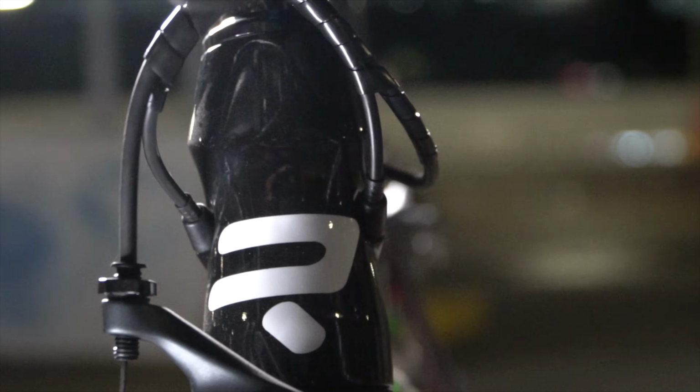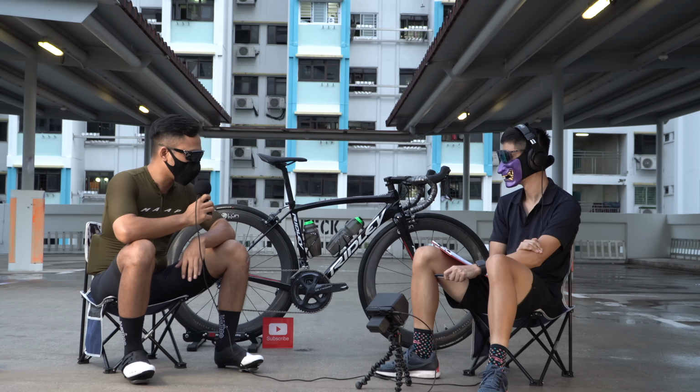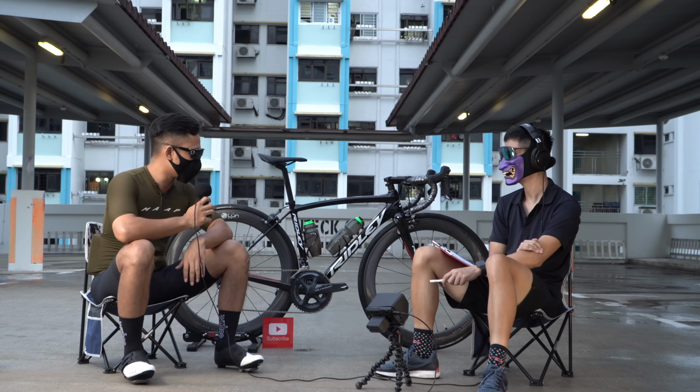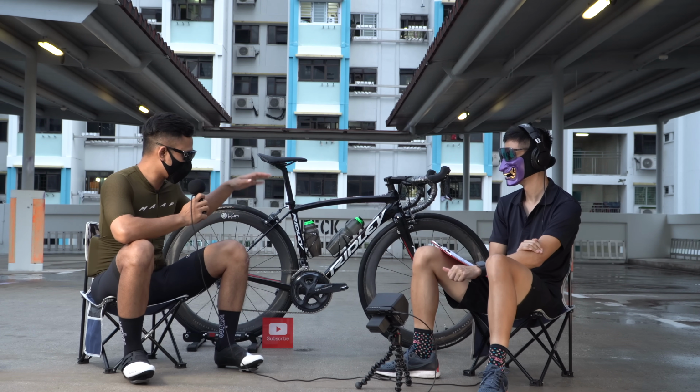But the likes for this, other than the color, is actually the handling of the frame. The frame handles well, especially when you jump out from the saddle and sprint. Most people who ride with me, like my friends, they say, oh, you're still nimble. From my house at Loyang to West Coast Highway, I still can sprint all of a sudden. It's because the frame. Because it's a fun geometry to me.